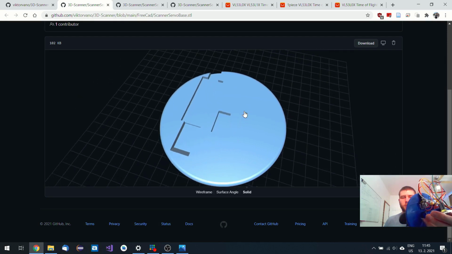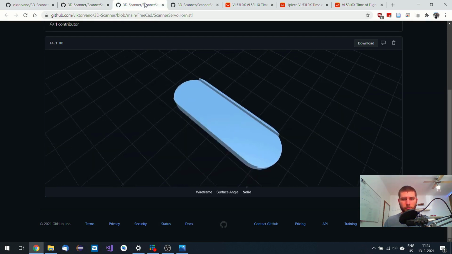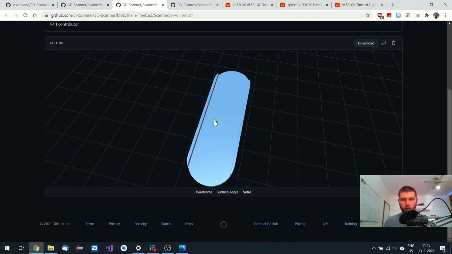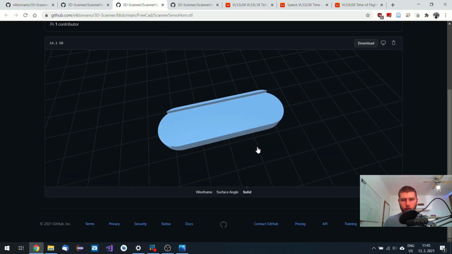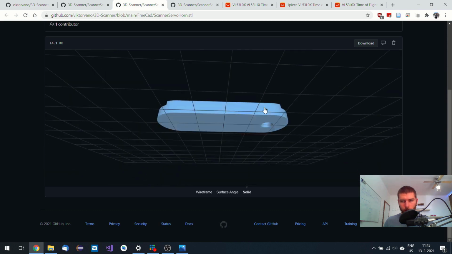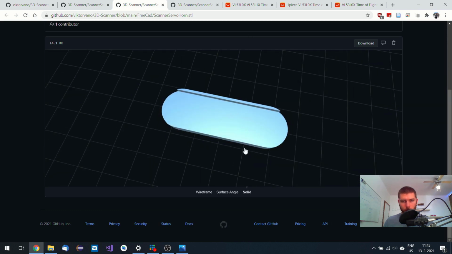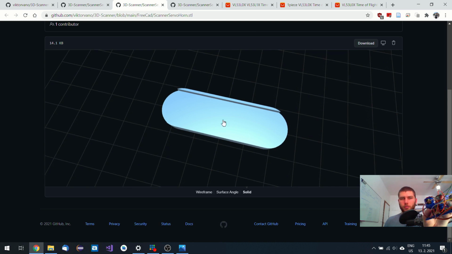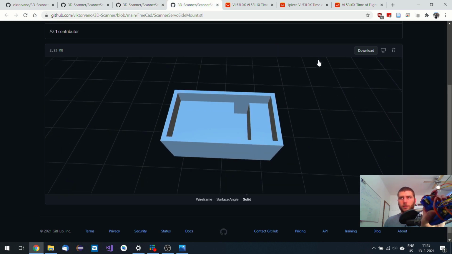So it's easy to connect those pins. This is the horn for the servo, which has a hole at the bottom. So this is just to mount this top mount of the servo.